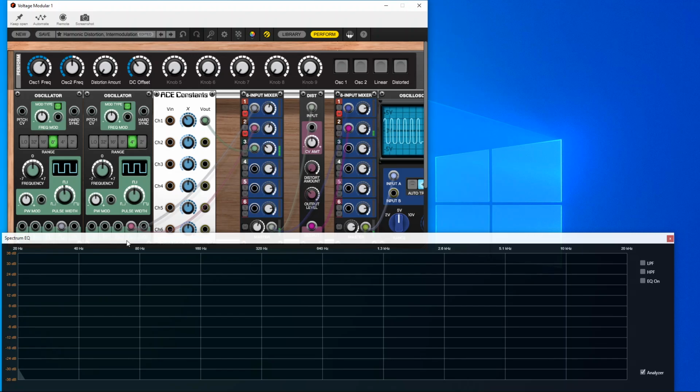So you get a whole bunch of non-harmonically related signals, and that makes for a very messy signal, which is desirable if you're wanting a guitar distortion unit or something like that.